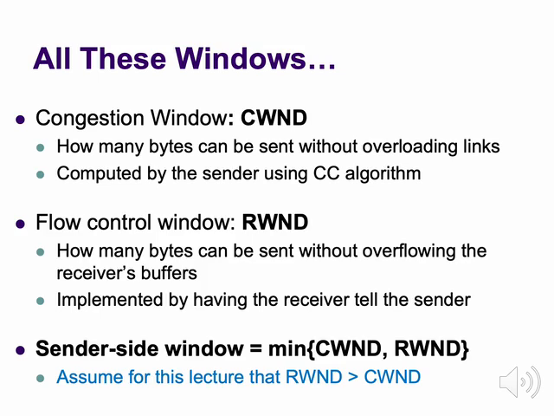For this lecture, we're going to assume that flow control is not the bottleneck, that it's instead cwnd. So we're going to assume our rwnd is much greater than cwnd. And so everything we're talking about here, the sender's window size is going to be determined by cwnd. In practice, this is also fairly true, which is typically the sender's rate is determined by its congestion window, but not always. And so we have to remember to keep both of those values in mind.